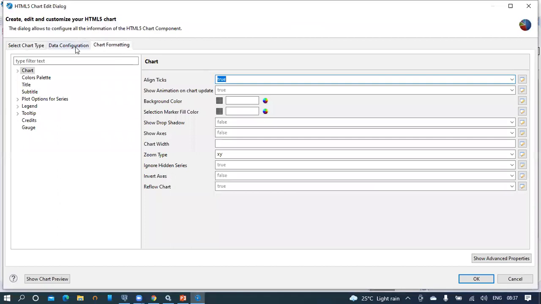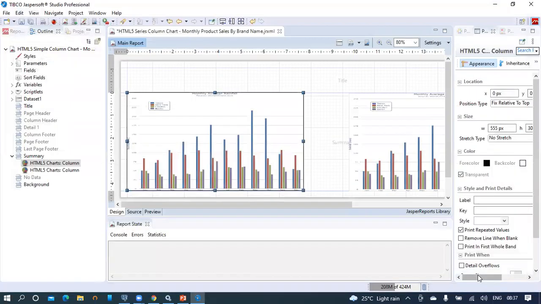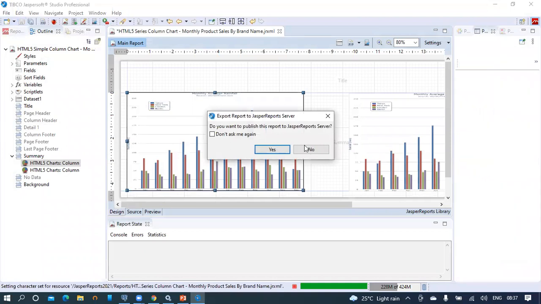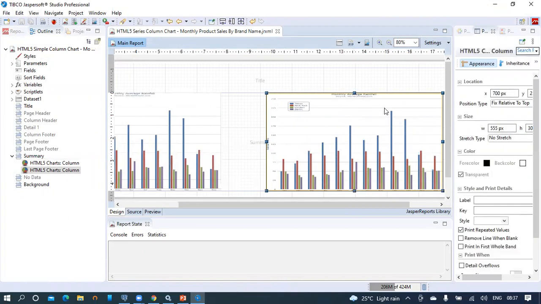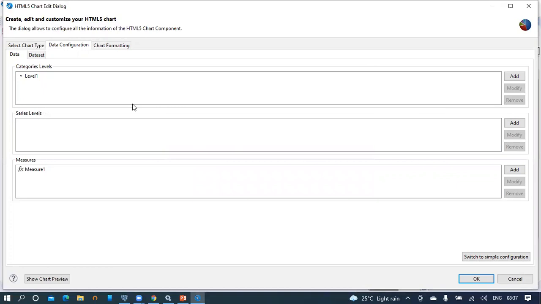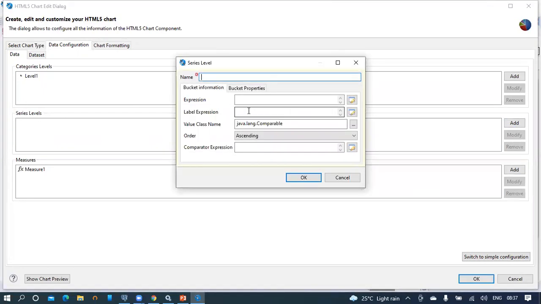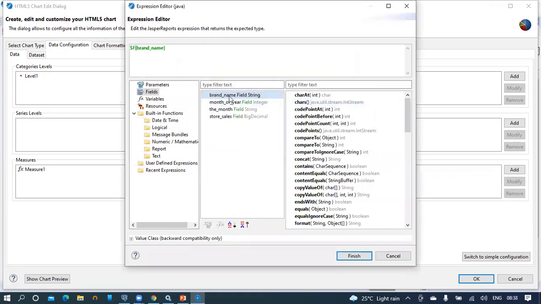And in the chart formatting, we don't require anything here. Click OK. Save the report. And for the other chart also, let us configure the same here. In the series level section, series 1 here, and the expression should be brand name.